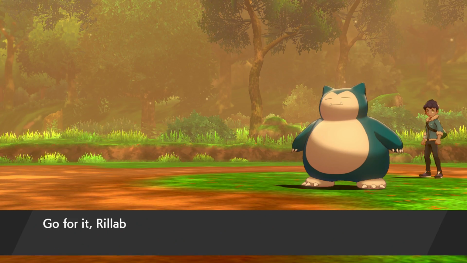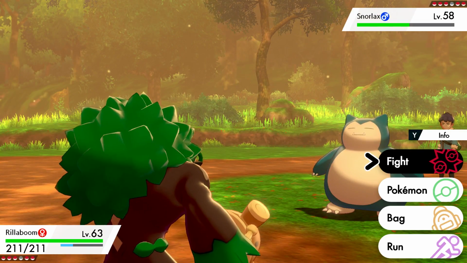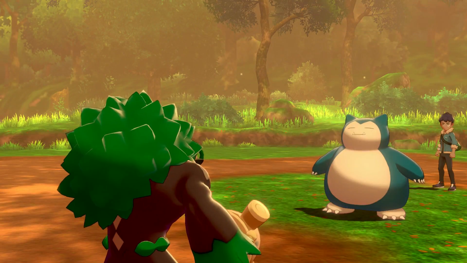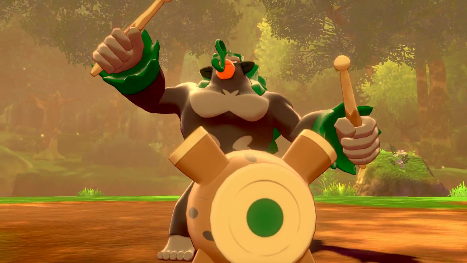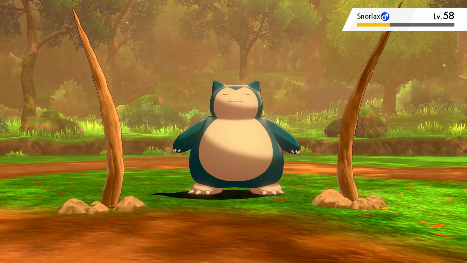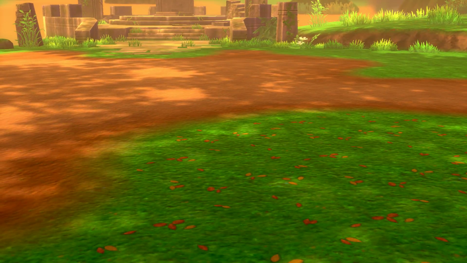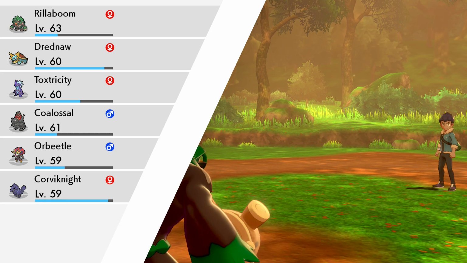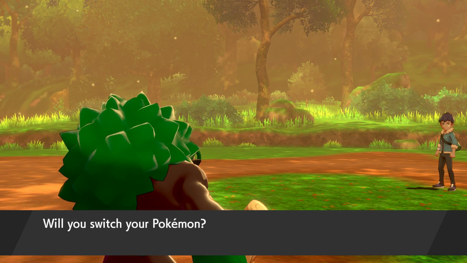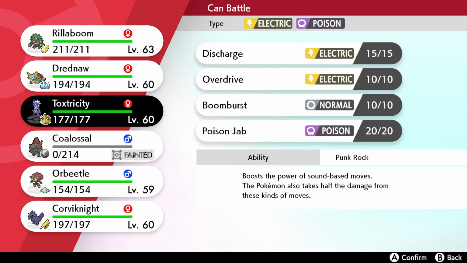We're going to go into Rillaboom here as our next pick. And I guess we'll go for the drum beating. Attack! There we go. Okay. So, plenty of damage there. Corviknight getting the level up, reaching the 60th level mark, which is awesome.